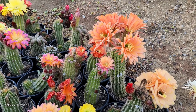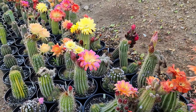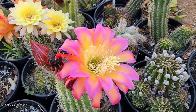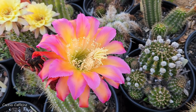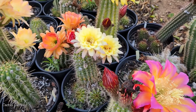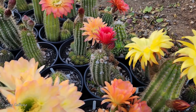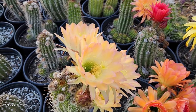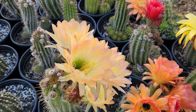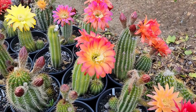We'll pan out. Here's a beautiful peach colored one, and I'll try to give you all the names as I go along. This one here is one of my hybrids called Flying Serape, and it's Flying Saucer times Serape. That's why I call it that. Here's a beautiful yellow one. Here's one that's pastel, kind of a little bit peachy pink with a yellow throat. This one's called Strawberry Cheesecake. I hope I got that right.